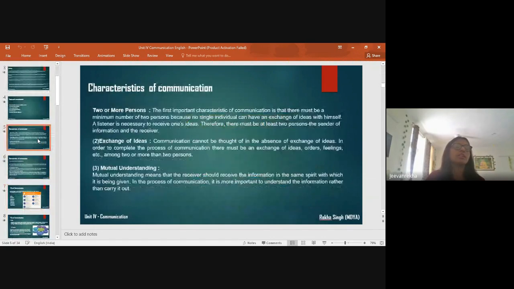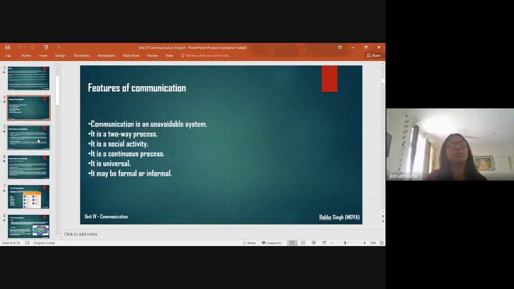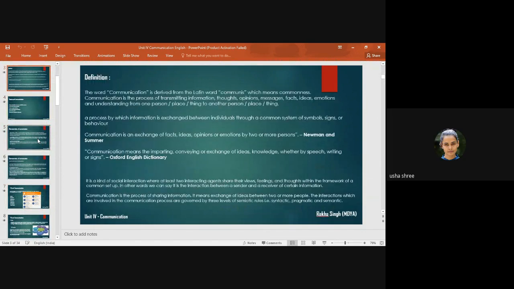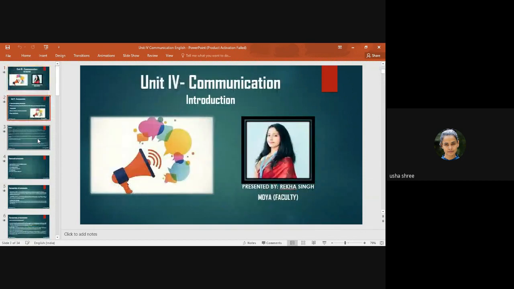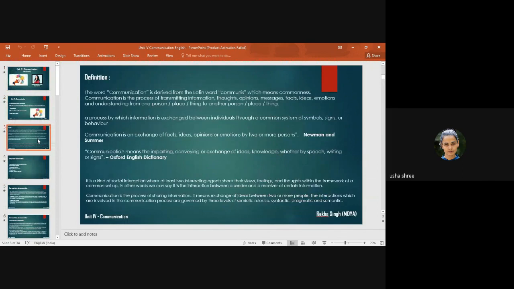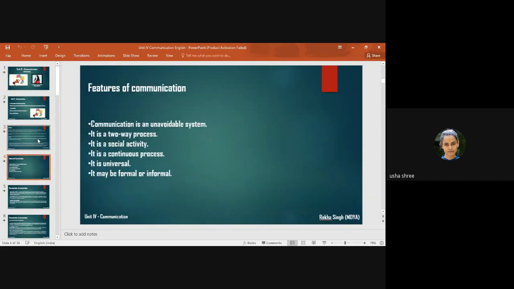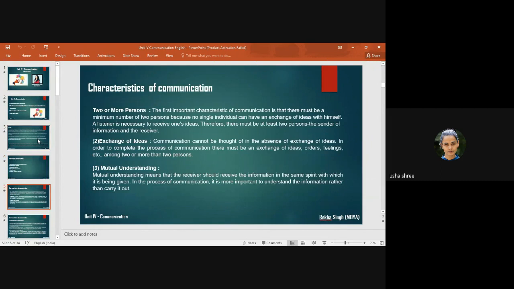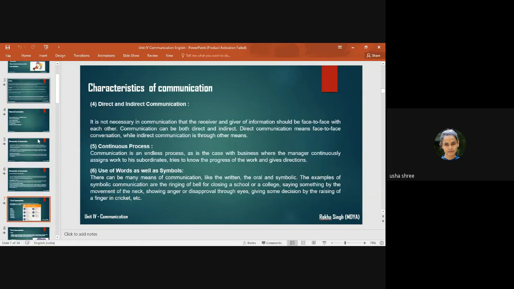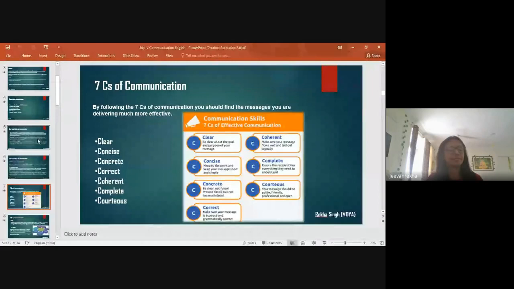That is the right way to learn each and everything on the spot. You are a yoga teacher. We started with the definition of communication, and you explained what the definition is very clearly. Then we went on to understand the features of communication, then the characteristics of communication, and finally the 7 C's of communication. We have not described the 7 C's in detail yet. These were the short explanations about the 7 C's of communication. We'll discuss in detail tomorrow, right?